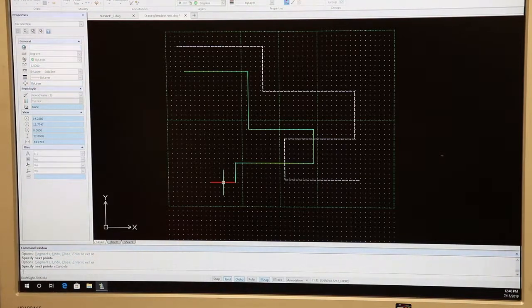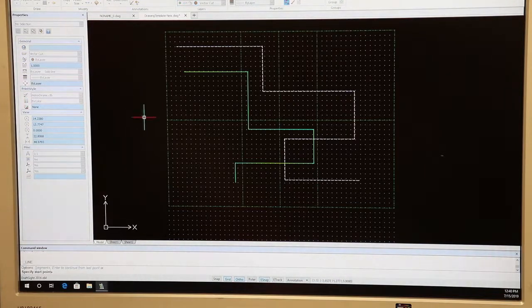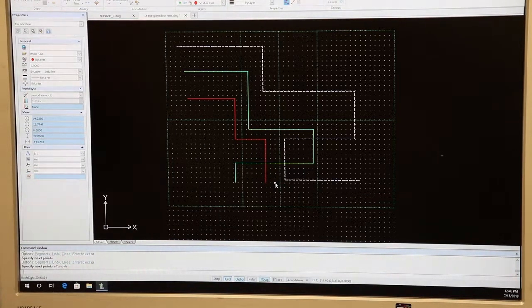We also have a vector cut. So I'll click on it. And it's red. So I set this up this way so that when students turn in a drawing to me, I can look at it and give it a very quick sanity check to see, okay, the gray are construction lines or dimensional lines that basically assist with the layout of your geometry.